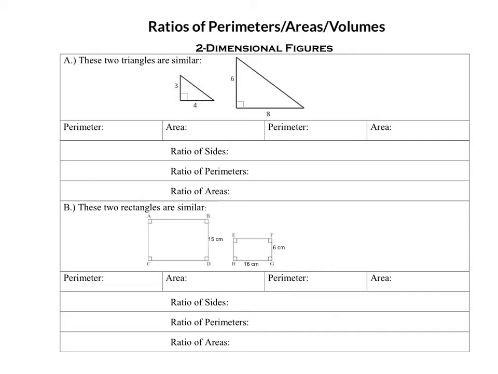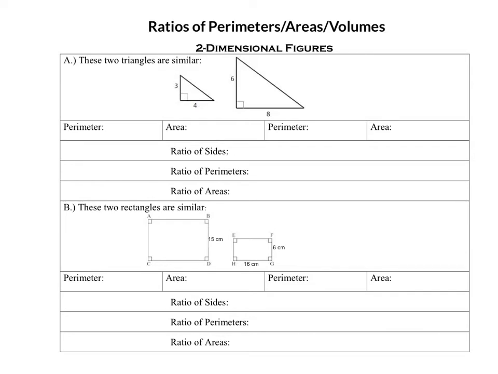Another scenario I want you to think about is to picture something three-dimensional. Let's say a cylinder. So you take the radius of that cylinder and you make it 3 times as big. What happens to the surface area of the cylinder? Is it also 3 times as big? Think about the volume of that cylinder. If the radius got 3 times as big, does the new cylinder have 3 times the volume or something different? That's what we're going to explore today.